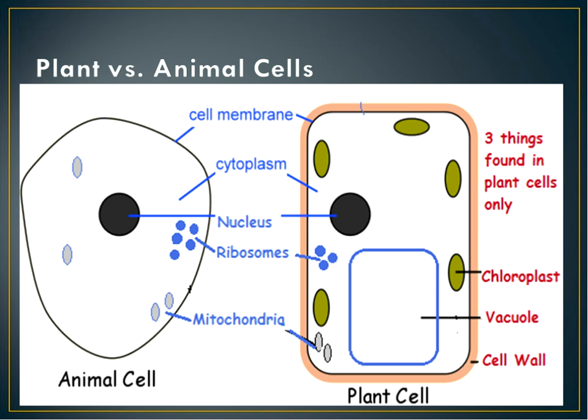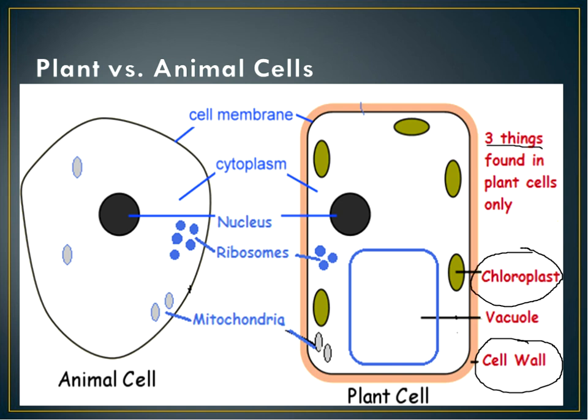And then we looked at the plant and animal cells. Can anybody write down the two differences that a plant cell has that an animal cell does not have? What are those two organelles? Great job for those of you who are writing. Cell wall is one of them, and the chloroplast is the other.